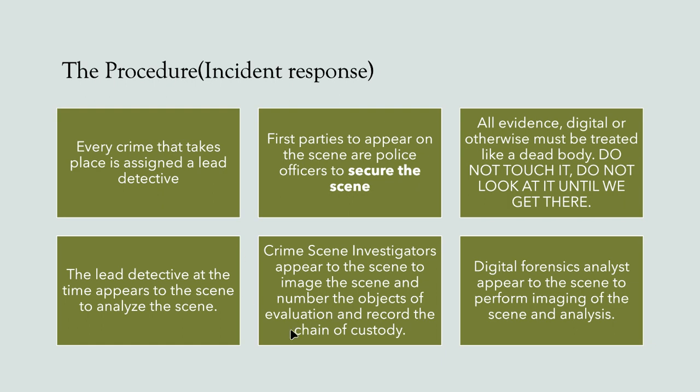Okay. So the crime scene investigators will appear at the scene and image the scene and number the objects of evaluation. I'm not sure if you've watched things like forensic shows or something like that. You'll find that at a normal crime scene, things like the dead bodies, there's like a giant number placed next to it. If there's a phone, there's a giant number next to it, and so on and so forth. That's the whole concept and idea. That's what they do. They number those objects of evaluation and they image that crime scene. They take pictures. There's a whole lot of pictures going on. Remember, this is before we even collect our evidence to analyze after. This is way before this.